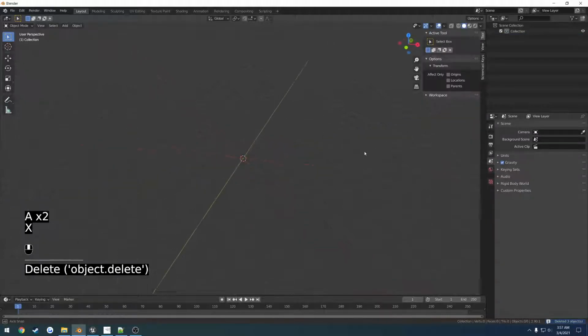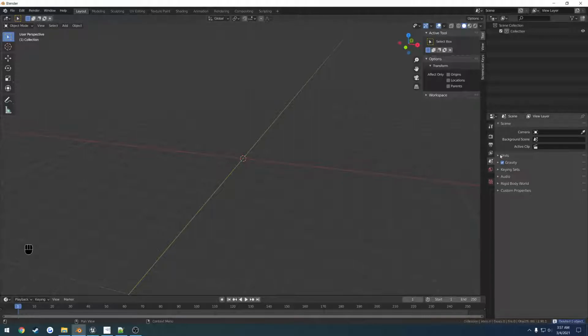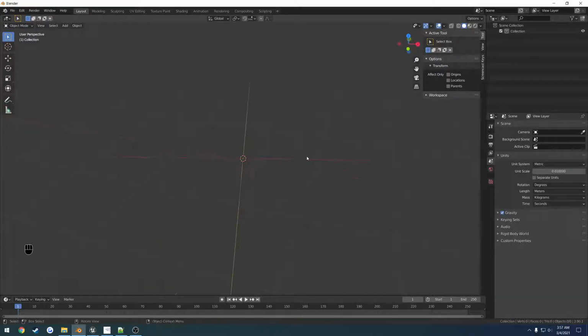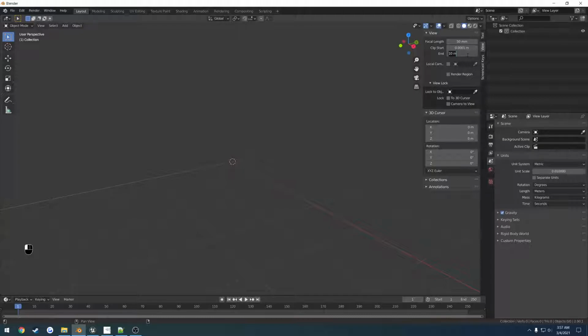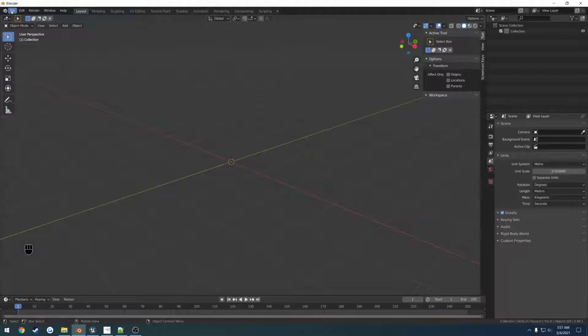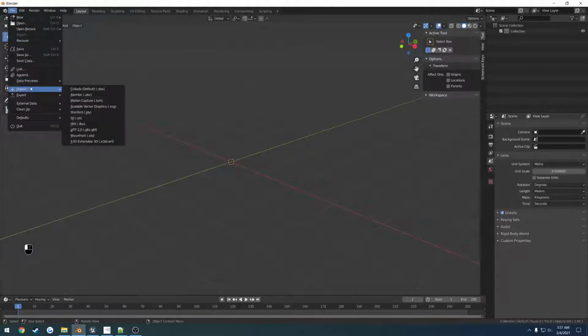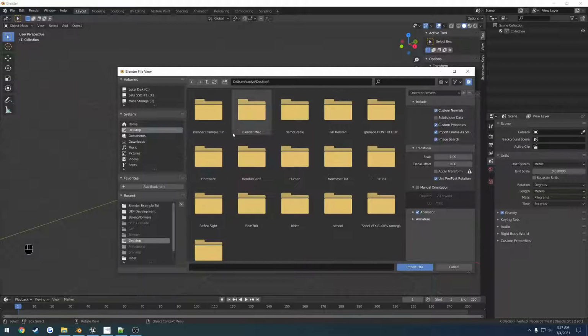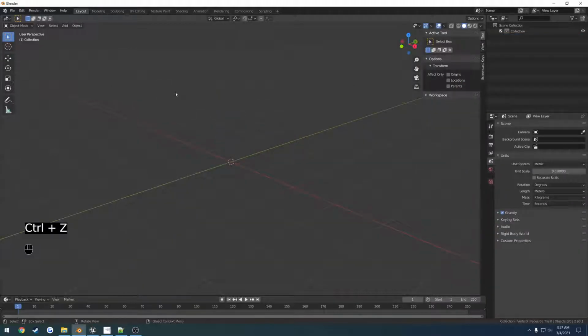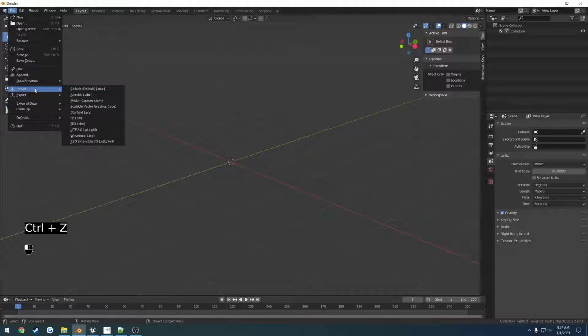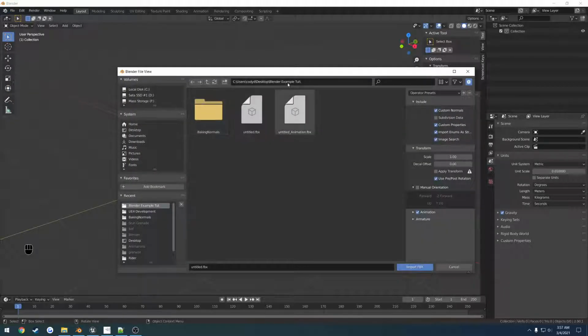Okay. And what we have to do from the very start is come over here, go to Scene Properties, Units, and change the unit scale to 0.01. As you can see, the grid changed drastically, so I don't like that. So I'm going to go to View, change the endpoint to 100 meters, and there we go. I wonder if it'll actually show me the size if I import it. No, it doesn't. Basically, I'm going to go ahead and re-import the mannequin.